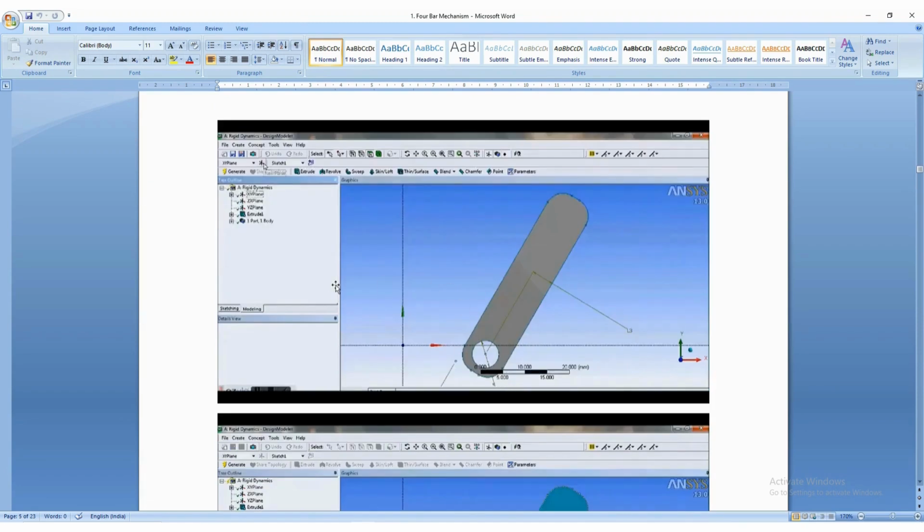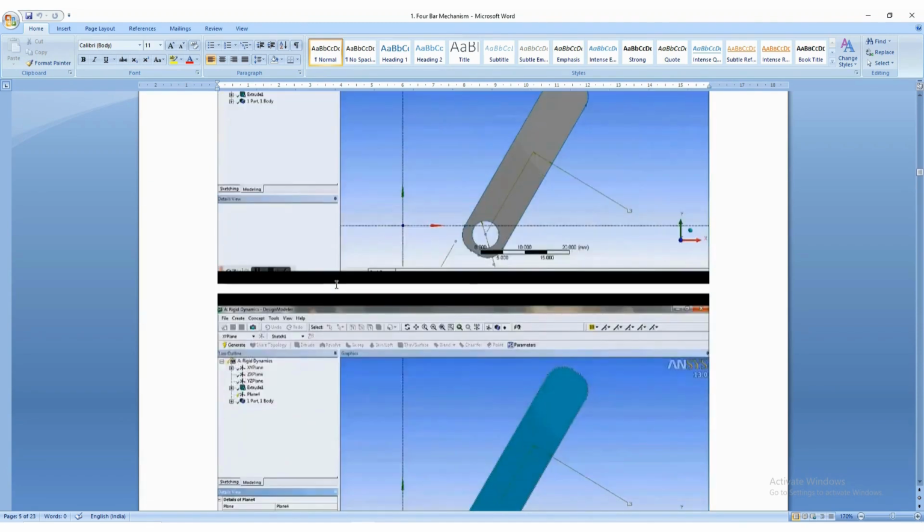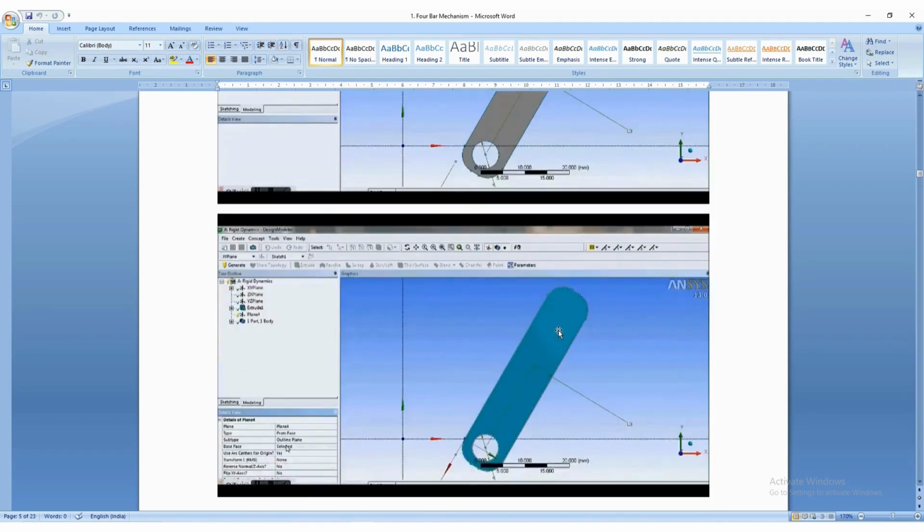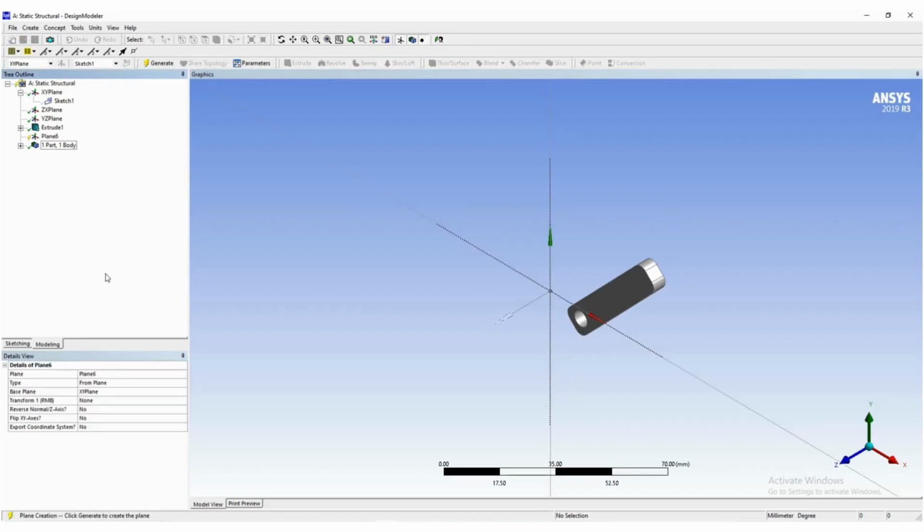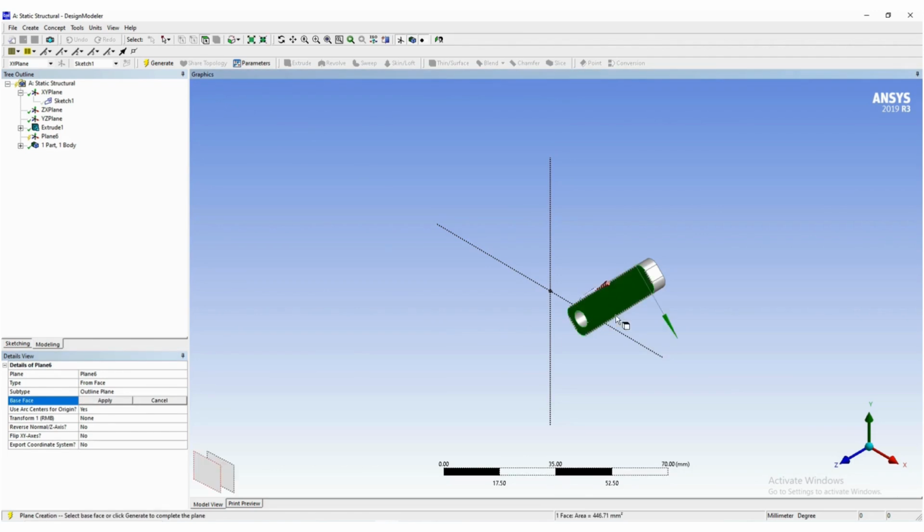So we are here now. Now we will select this plane for sketching, or here I'll go on to create plane creation. Then from face we have to create. So here face we have to select this face.